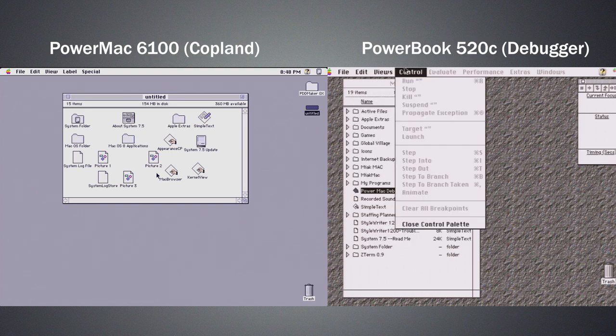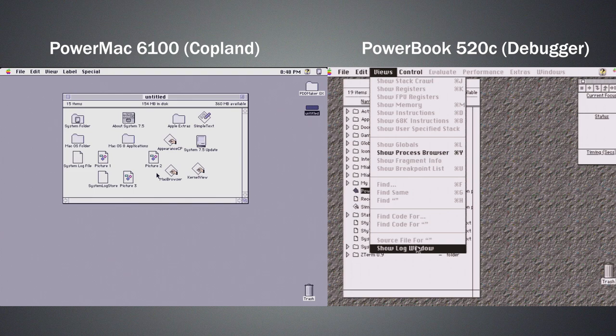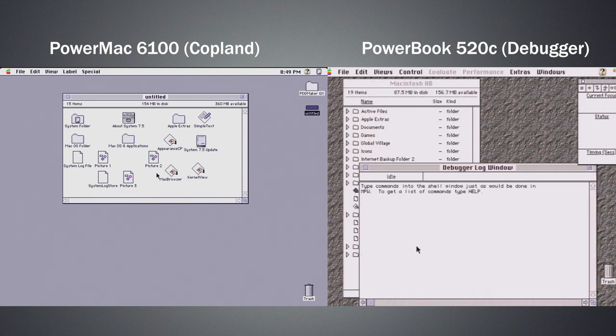And we're going to go ahead and just open the log window to get prepped for the Copland boot. Now, if we look back over at the Power Mac 6100, the Copland installer for this particular version is an actual installer. The previous versions, you just had to drag and drop the raw files onto its own partition. In this case, the Copland installer installs onto the same partition as your existing Macintosh folder. So this is my 7.5 install. This is the Copland folder.